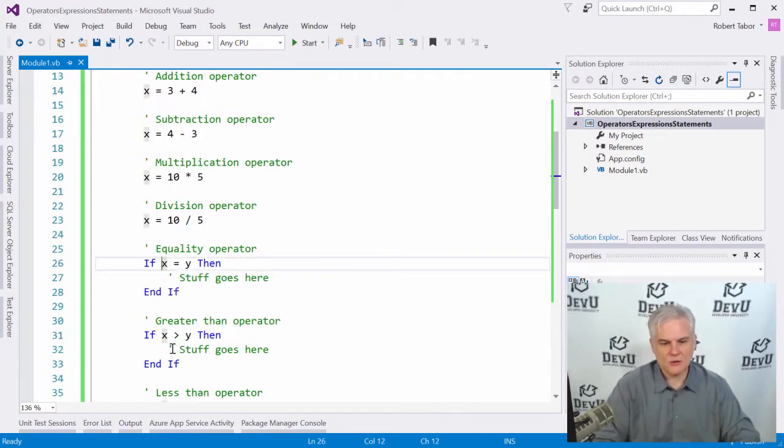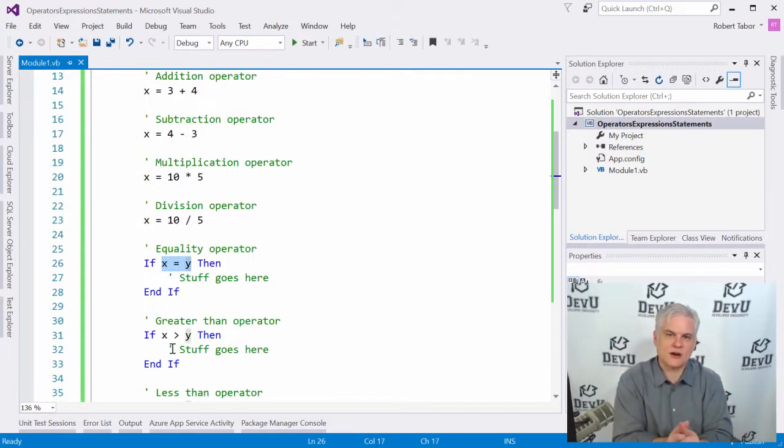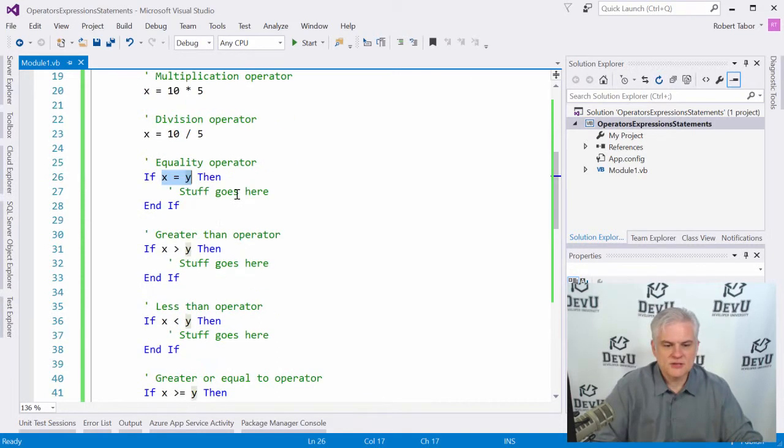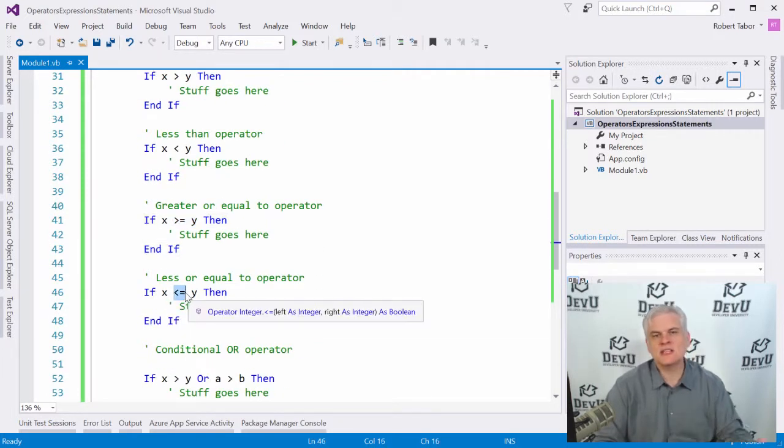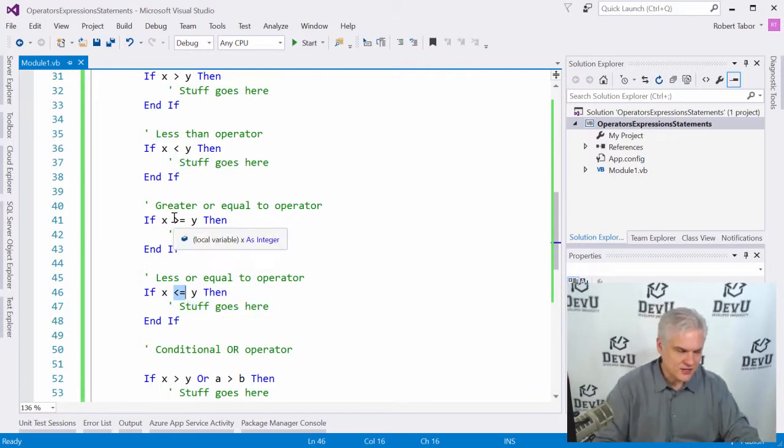Then you can see we looked at the equality operator to see if two values are in fact equal or not, true or false, x equals y. Now there's some other variations on this. We can check, for example, if x is greater than y. Now, in numeric terms, the greater than, the less than operator, the greater or equal to, and the less than or equal to operators, they're all pretty easy to understand, but you might be working with dates or strings, in which case the greater than, less than, greater than or equal to, less than or equal to might be a little harder to understand what is being compared. Is it the length of the string? Is it whether they're in alphabetical order or not, and so on.